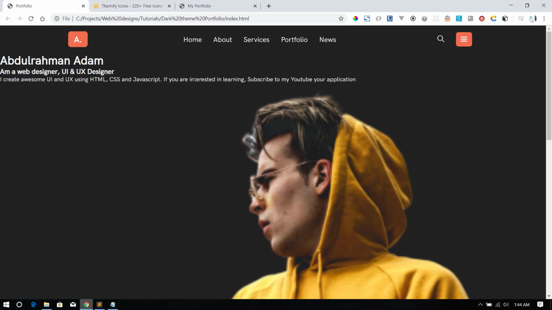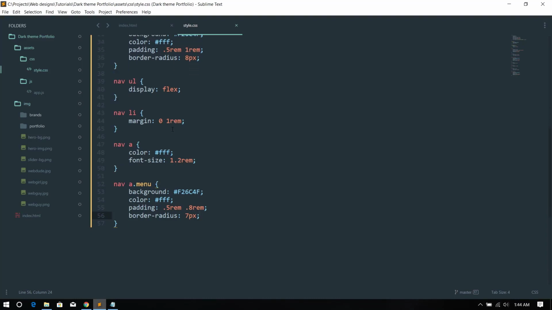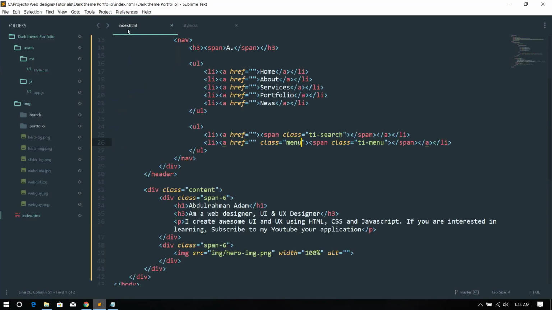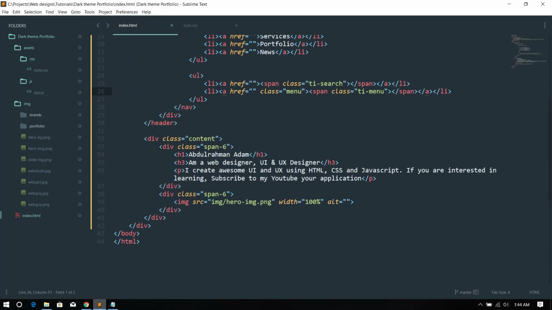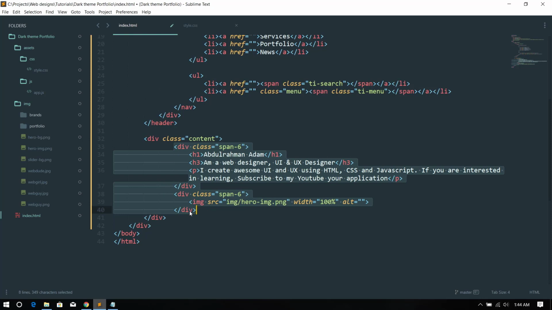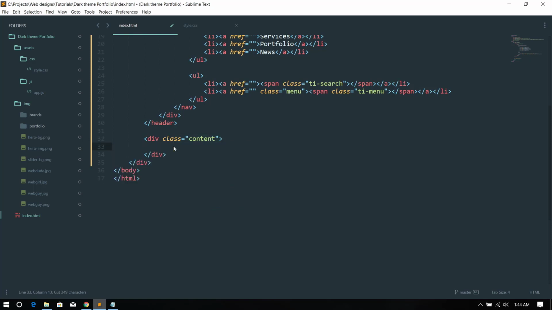So next we're going to be styling this hero section right here. In the hero section we have the content and we have the span 6, which are both 6. So I'm going to put all these inside a div, and I'm going to give the div a class of FlexBox.